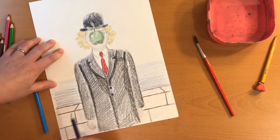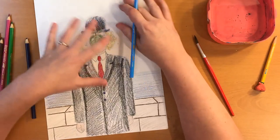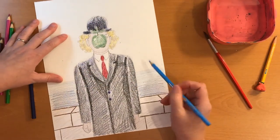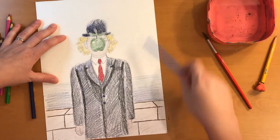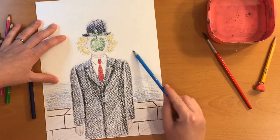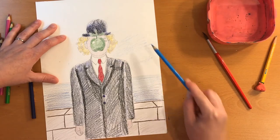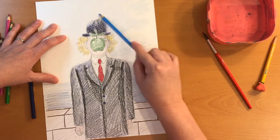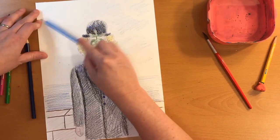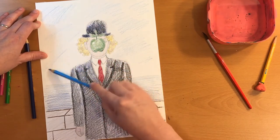Okay, great. Now, the sky itself. So the sky in the painting has some blotchy clouds here and there. So what I would suggest is, instead of painting the entire thing blue, just add some blue patches and then you can push that color around with your brush. So I'm gonna add little patches of blue here and there, because when we add the water, this will all liquefy and then we can just move the color around as we need it.